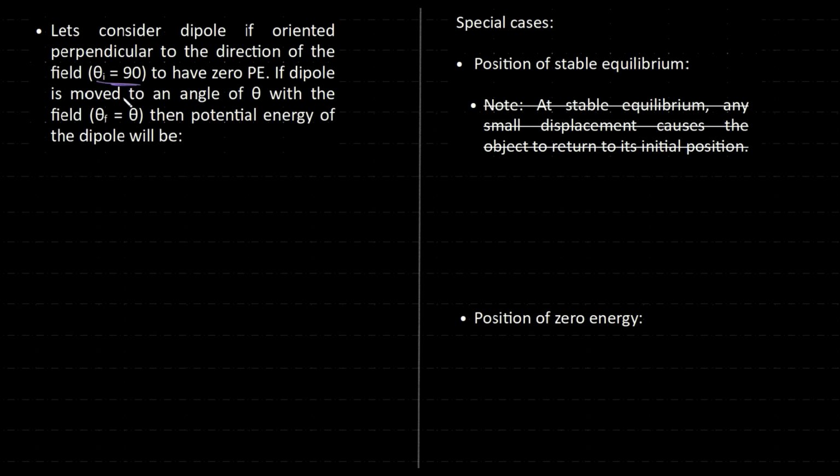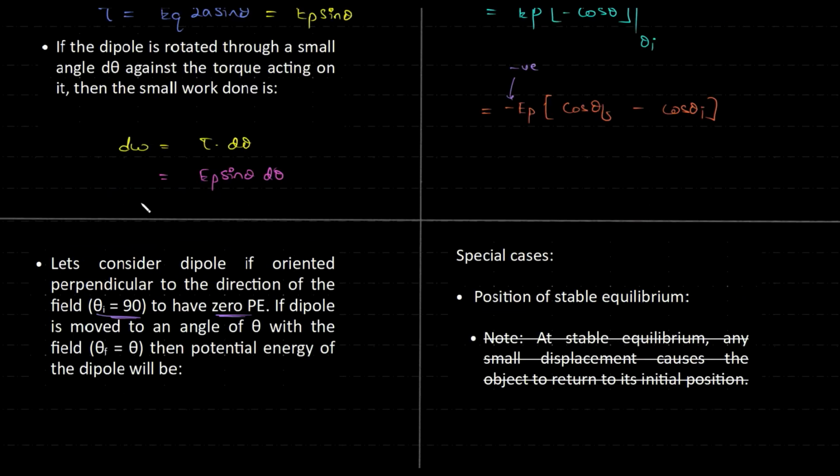We have seen all of this. We have seen the dipole and how it behaves. So we always have a reference line from which we consider the energy gain and loss and so on. So here too, we have our 0 at 90 degree, because we have this to be cos of 90 degree.